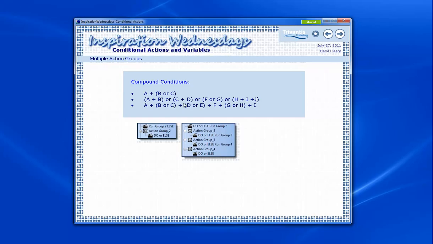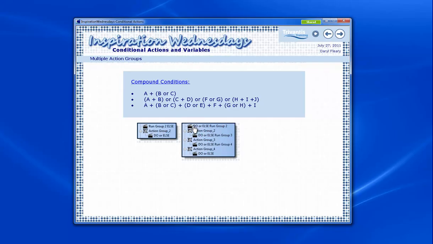And the reason is we're saying this combination or this combination or this combination. In other words, if it hits any of those combinations, then this compound condition is satisfied. So we're going to check the first one. If it satisfies that first one, we know right there we can do whatever our do action is. We don't have to worry about even checking the others. That whole condition has already been satisfied.